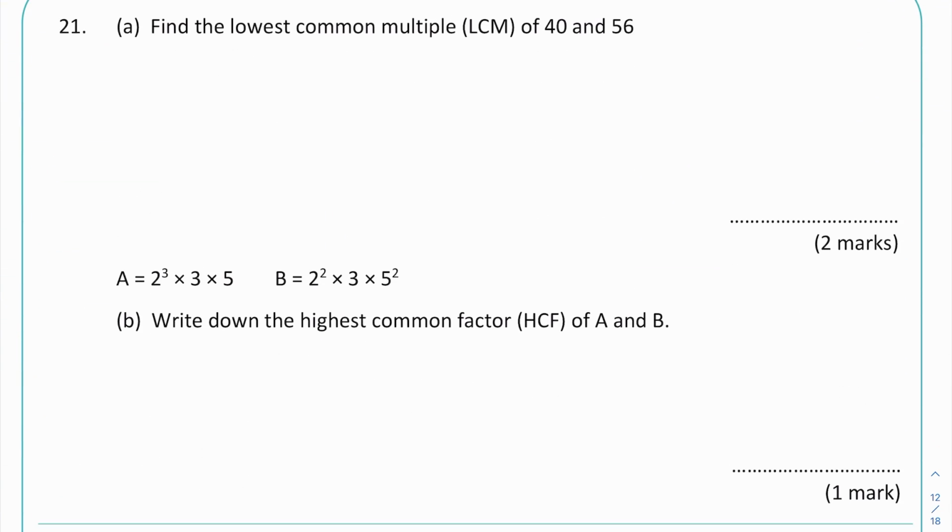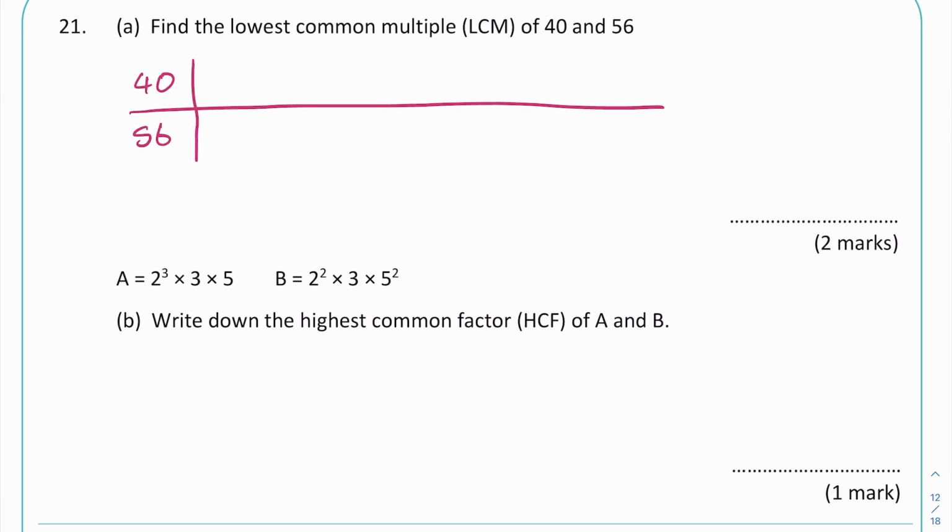So question 21 says find the lowest common multiple of 40 and 56. Now if we want to find the lowest common multiple, particularly if we have a calculator, we just need to write down some of the multiples, or in other words, their times tables. You have a calculator for this, so it makes sense to start with the number that isn't as nice, because here, because we have 40 as one of them, we know that any multiple has to end in a 0.